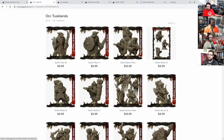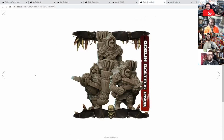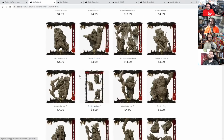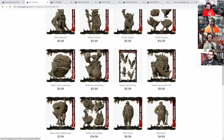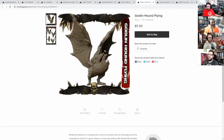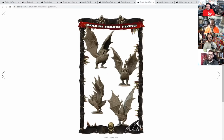Awesome. You're still on the first couple of pages. Oh, is there pages and pages of this? The next page is mostly goblins. The page after that is mostly ogres, and then the last page and a half is all the terrain, including buildings, siege towers, and boats. Christ alive. That's the bunny. Yep, that's a flying goblin hound.